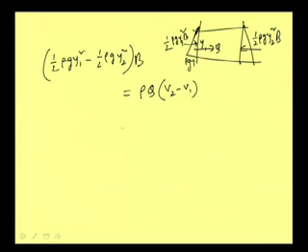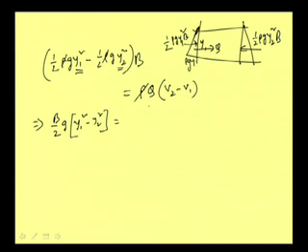Rho and rho will get cancelled. Let me write this part: half of g we are bringing common, half of g b, that is b by 2 into g, then y1 square minus y2 square. This is equal to q, which we can write as v1 y1 into b, where y1 into b is the area and v1 is the velocity at this point, and then v2 minus v1.